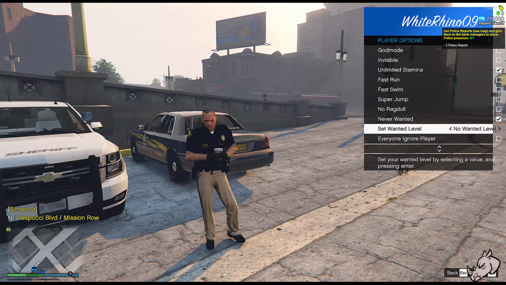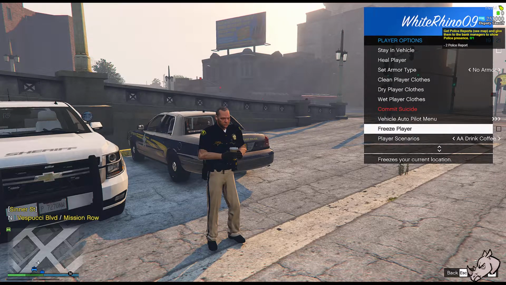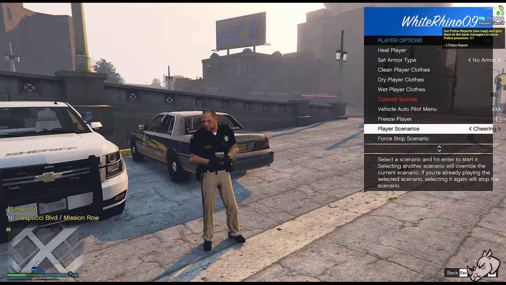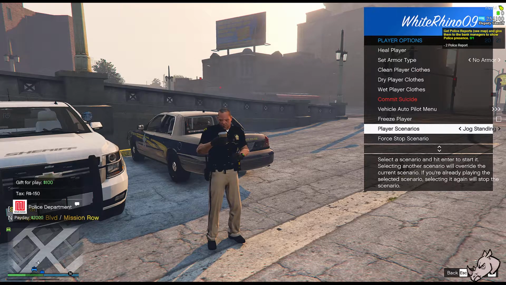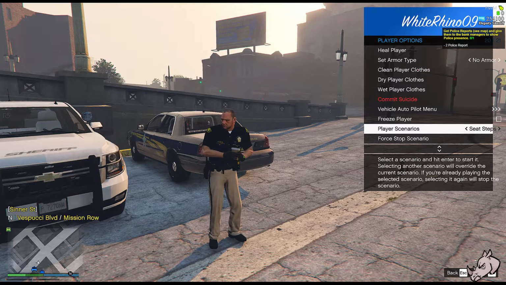Let's go all the way down here. This is where I wanted to show you guys what I was talking about before. Down here you can see these are the different scenarios that you're going to have. So you can smoke a cigarette, use binoculars, all of these different things. Cop idle, there's a drug dealer. So depending on what you are actually playing in the game, you might want to take advantage of some of these scenarios that you can have your character act out while he's standing there or doing something.